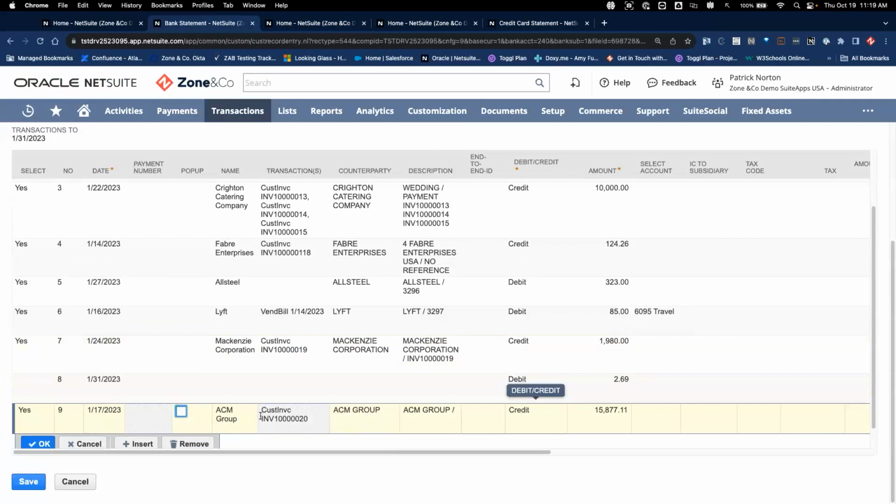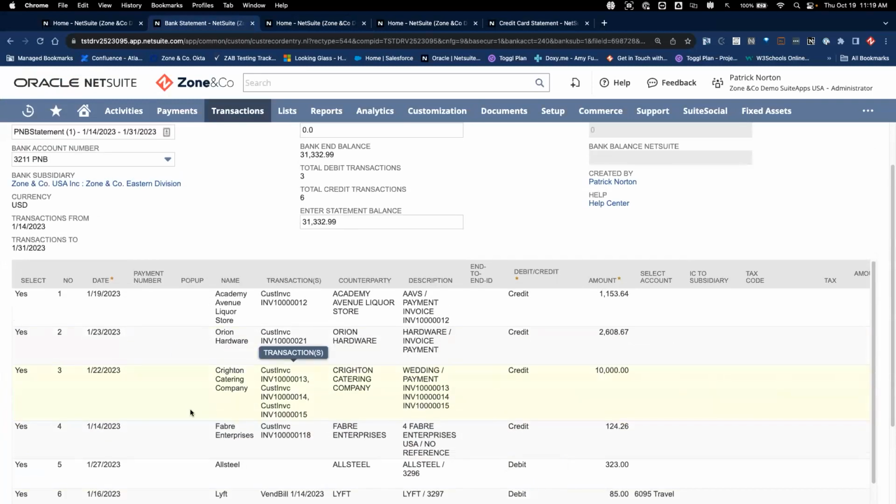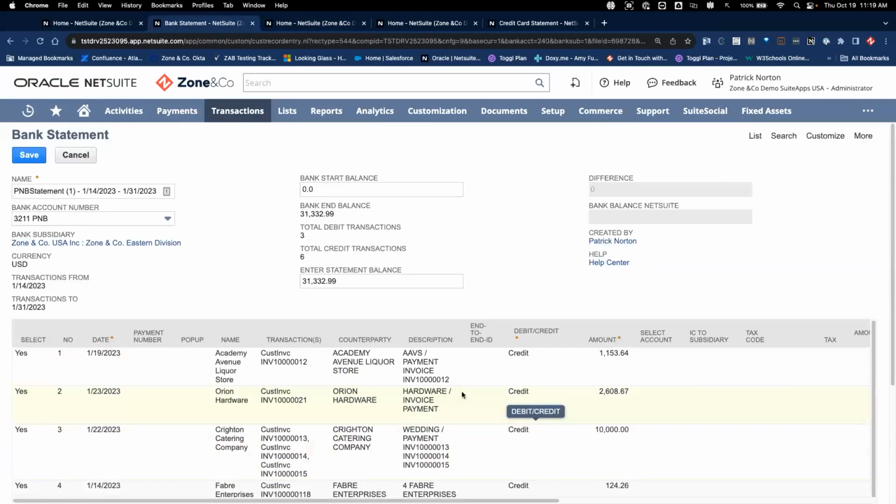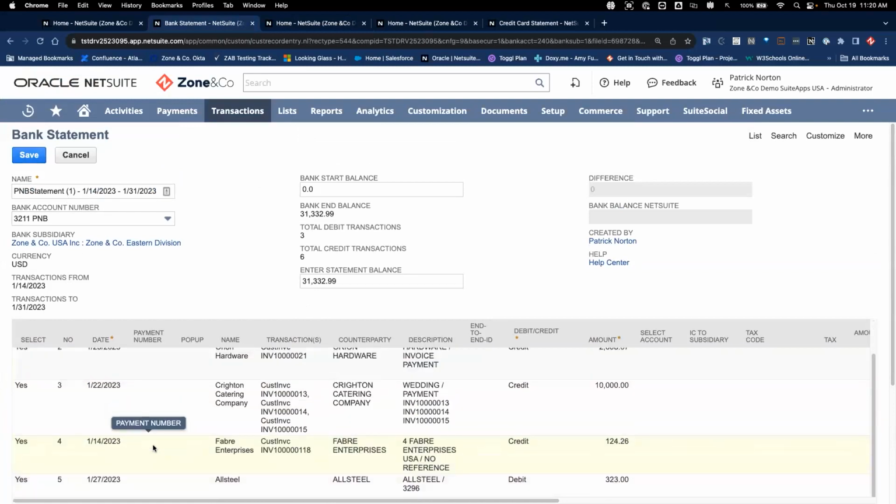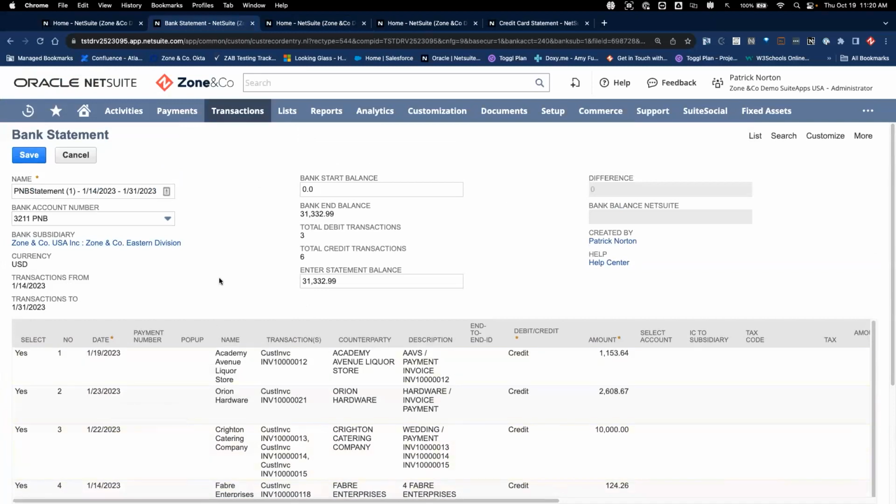So again, in this case, we're saving a ton of time by having automatic rules in place and our user-friendly pop-ups. So we're really managing by exception. I could save this now before I'm completely finished with all of the lines and come back to it later.